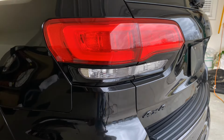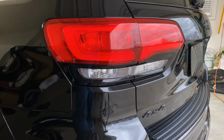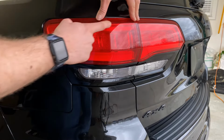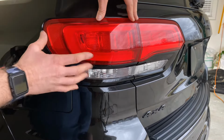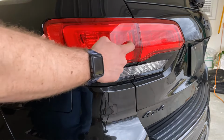We're showing you how to do our tail light overlay kit on the Jeep Grand Cherokee. This kit is going to be pre-cut and it's going to follow this upper line. Basically that inner bar is what's going to get blocked out. So you're going to have black all around the outside and the inside is going to be tinted.